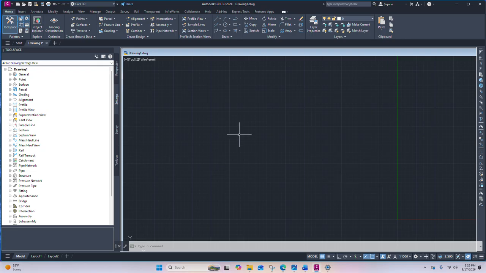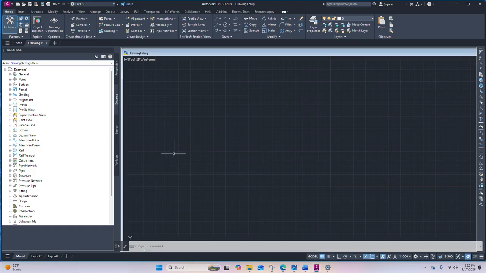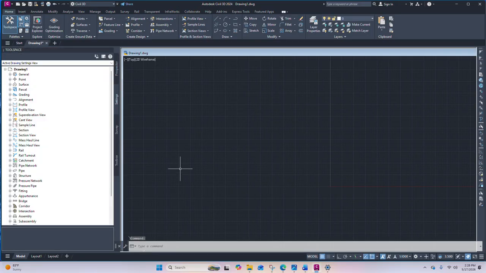Now, the other thing we need to think about before starting our drawing is the units. I forgot to list down units, and also in our CAD we need to think about units, because you don't know which units are used in Civil 3D unless you change them to your preferred units.